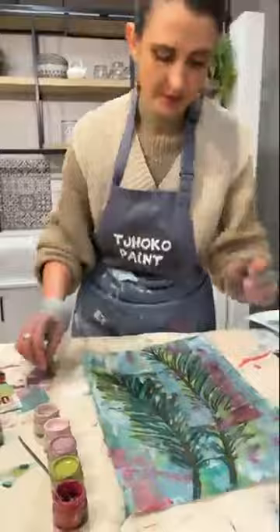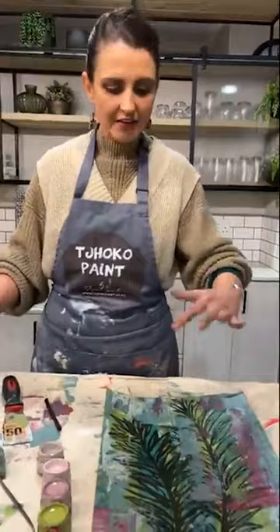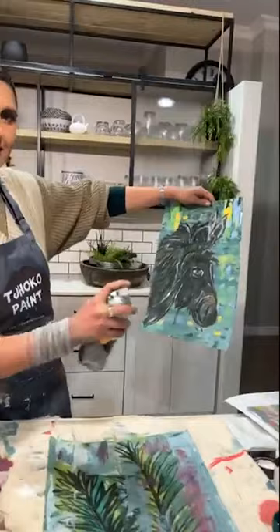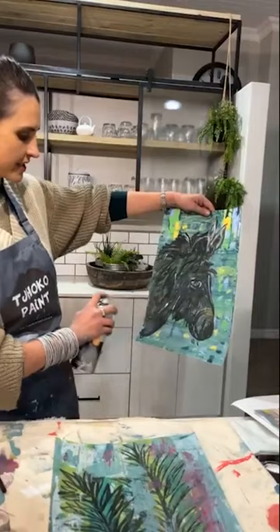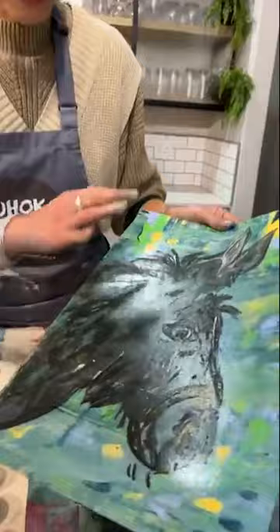Anything and everything can be changed. I'm going to show you how to set everything. Once your charcoal outline work is complete, you can use normal hairspray or a fix spray. Hold your piece a few centimeters away — almost the length of a ruler — and very gently spray over your surface. The hairspray or fix spray will just set the charcoal so it doesn't make a mess. It will be fixed and secure on your surface.